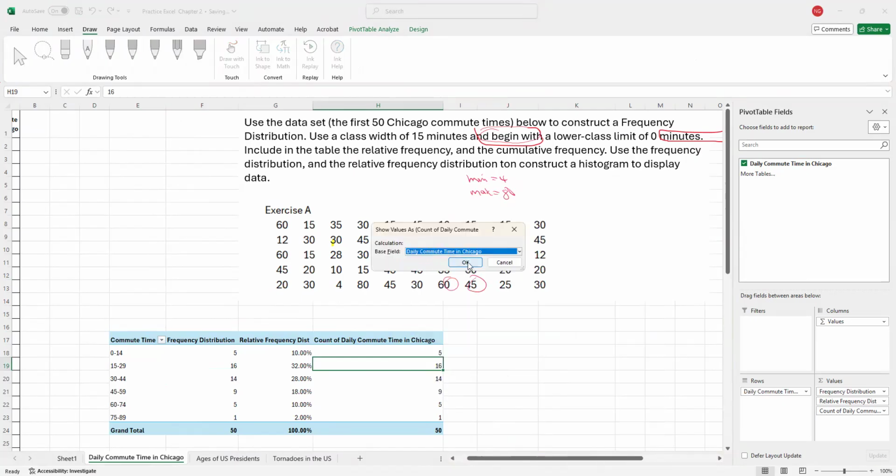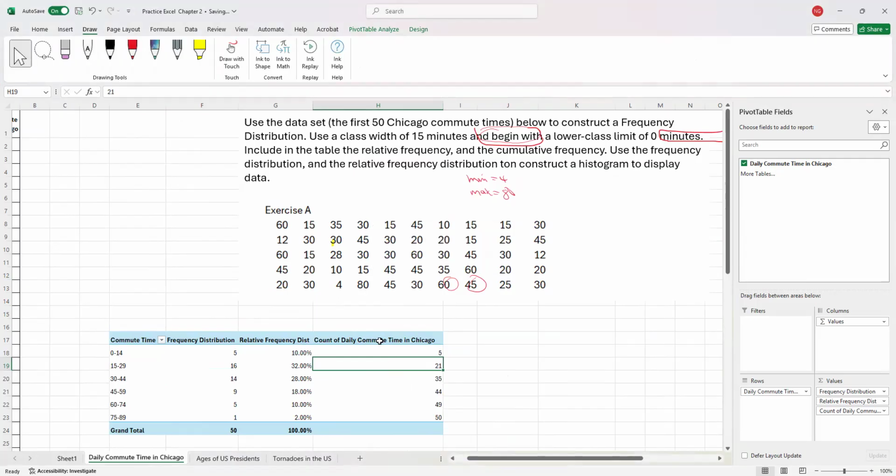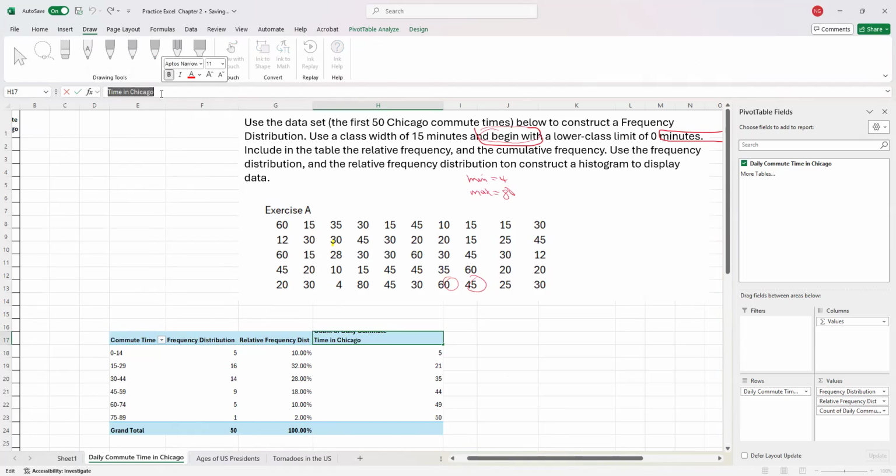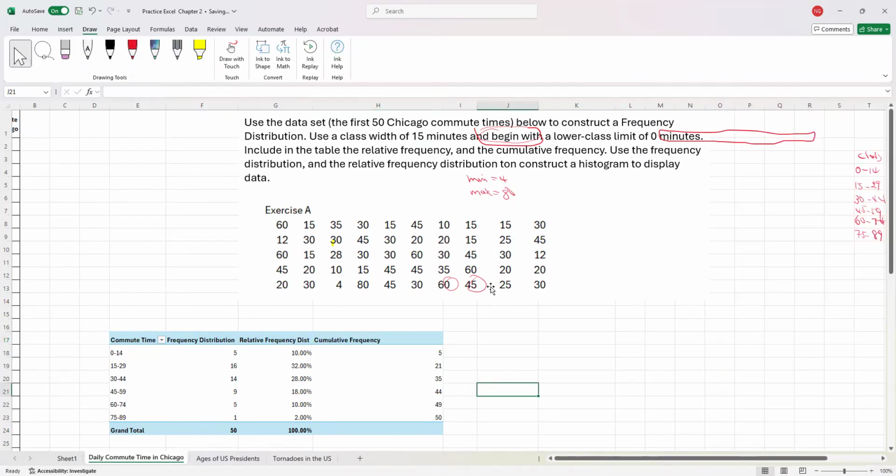We can say, okay, we do it for daily commute times in Chicago. Here we go. That's the cumulative frequency. Of course, I can change what we write down. We do cumulative frequency distribution. So this is our table. Those were the three questions asked.